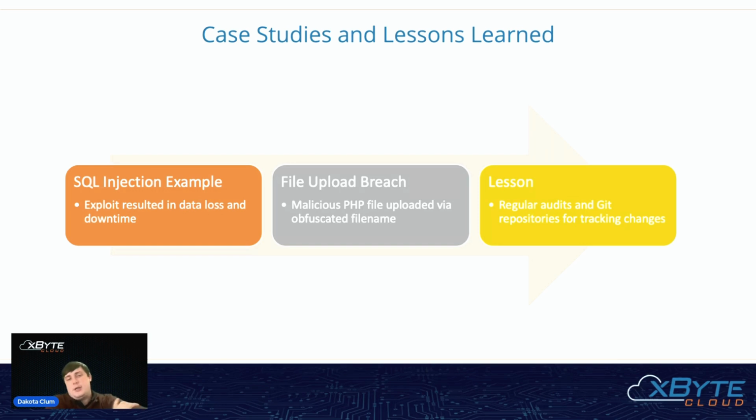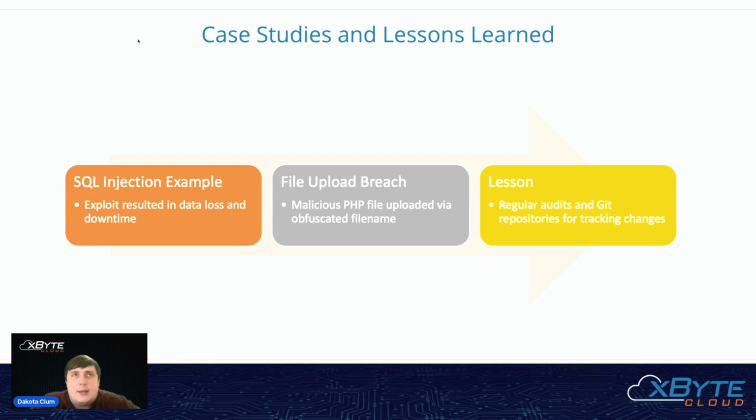File upload breach is another common tactic we see, where a hacker will upload a file through some vulnerable form or vulnerable aspect of the application, and then that bad actor can browse to the actual file and gain, essentially, a web shell. They gain access to the application through that file.